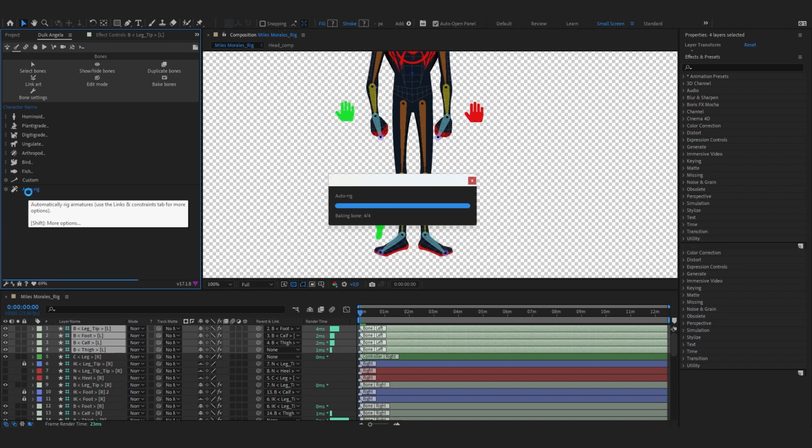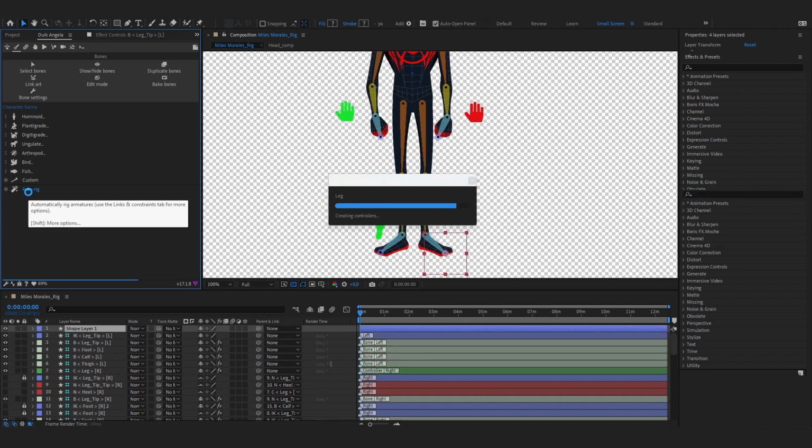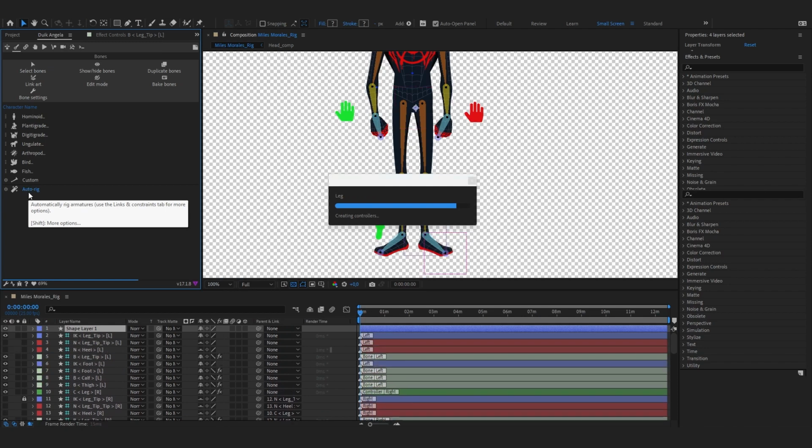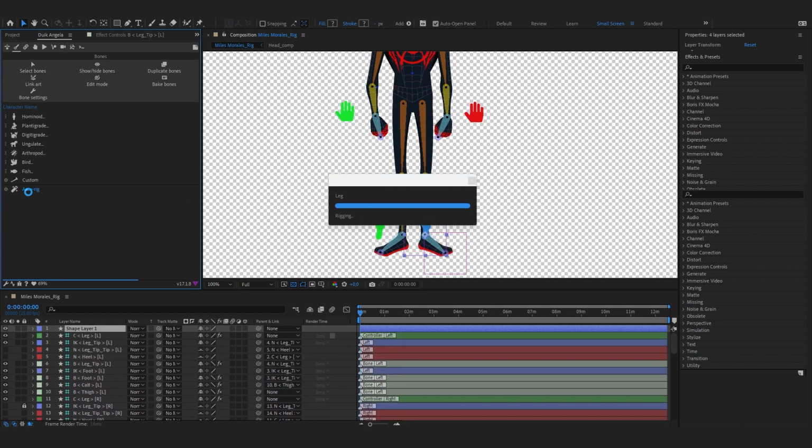I'm going to timestamp all these when I upload this video, so that for most of you that already know this bit and already know how to rig characters, this part of rigging characters in After Effects, or rigging characters with Duik in general, you can just skip ahead to the parts you actually want to watch, like the body swap, body rotation, hand swap, and so on.